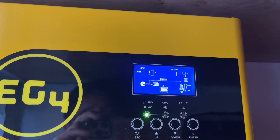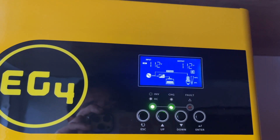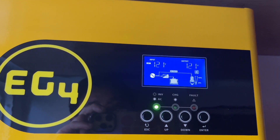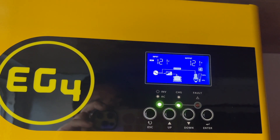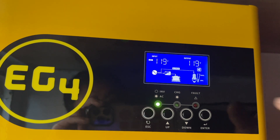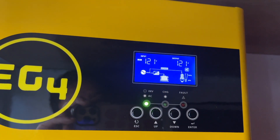That's how you enable power saving. I had it enabled for a day yesterday, and I don't think it worked very well. When in power saving mode, the unit tries to detect if there's any load on the inverter. If there's no load or the load is very low, it will turn off the inverter and not produce any power. Right now I have some load in the RV, so it's still producing 120 volts.